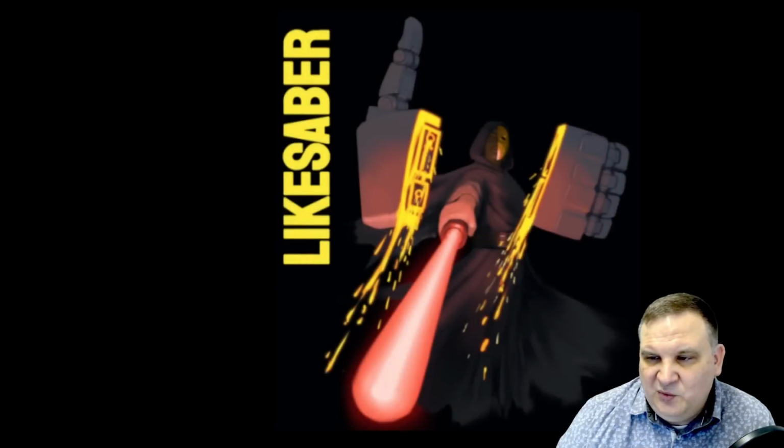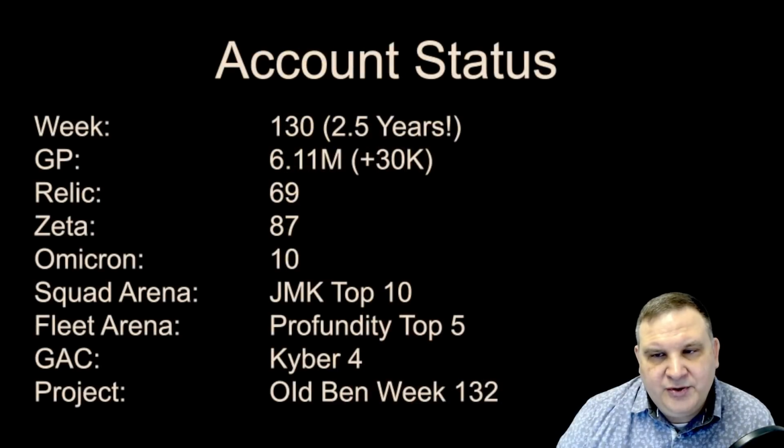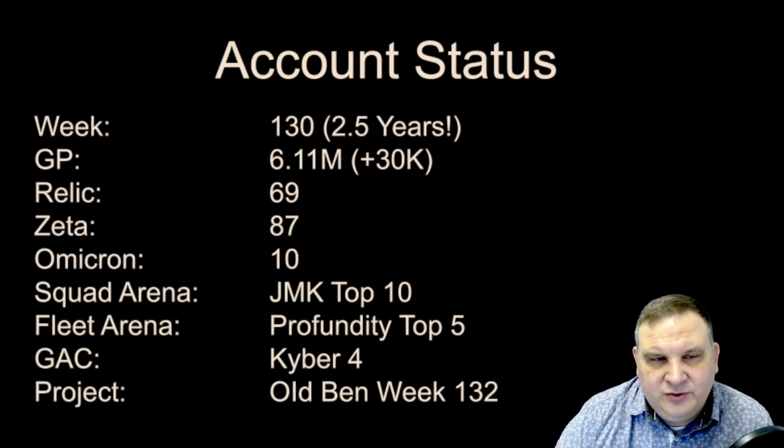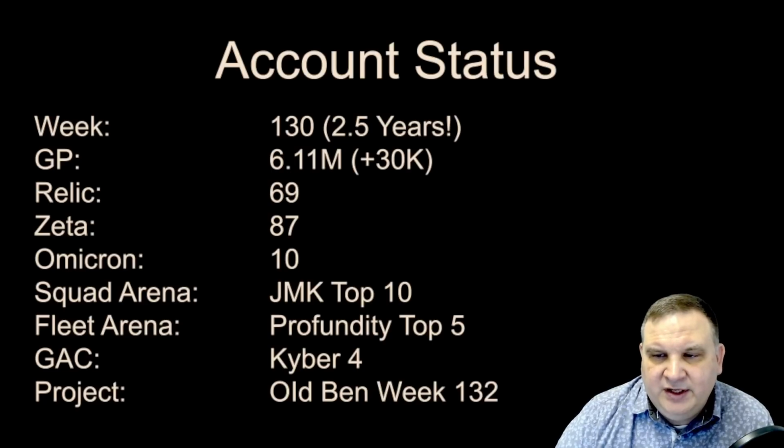And that's going to be it for the progress for the account this week. We did some characters, 1 ship, some datacrons, some mods, and that's where it puts us. So 130 weeks, 2.5 years. We're at 6.11 million galactic power. We added 30,000 since last week. 69 relics, 87 zetas, 10 omicrons. JMK still getting us in the top 10. Profundity's getting us top 5 in fleet.